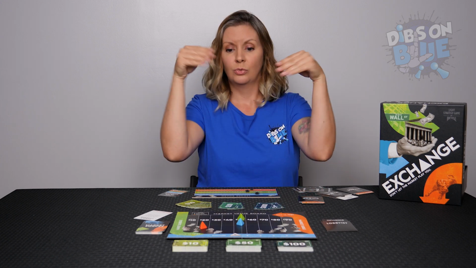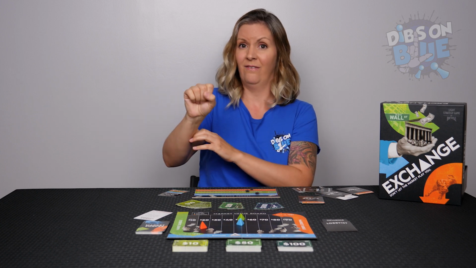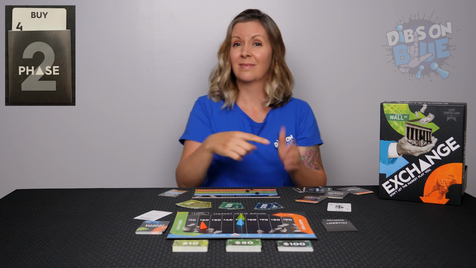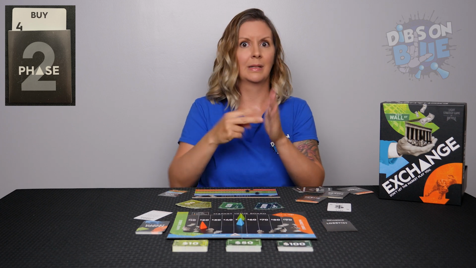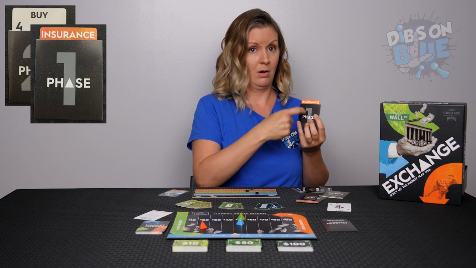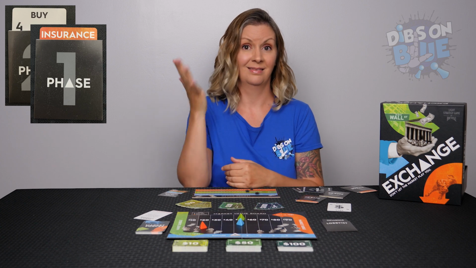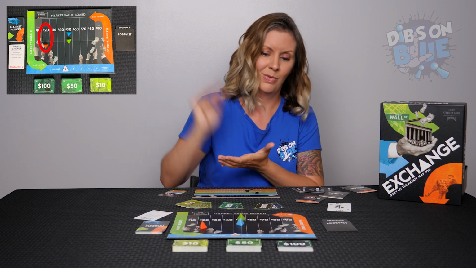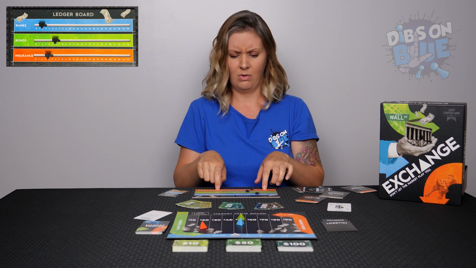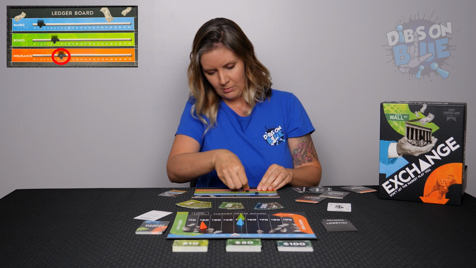After the necessary changes are made to the market value board, players reveal their full Phase 2 cards. So if you're buying 4, that means you're buying 4 shares of the security you chose in Phase 1. So you'll be buying 4 shares of insurance, which is nice because you want to buy low and sell high. At this time, you'll change your ledger board to reflect what just happened by increasing your insurance 4.